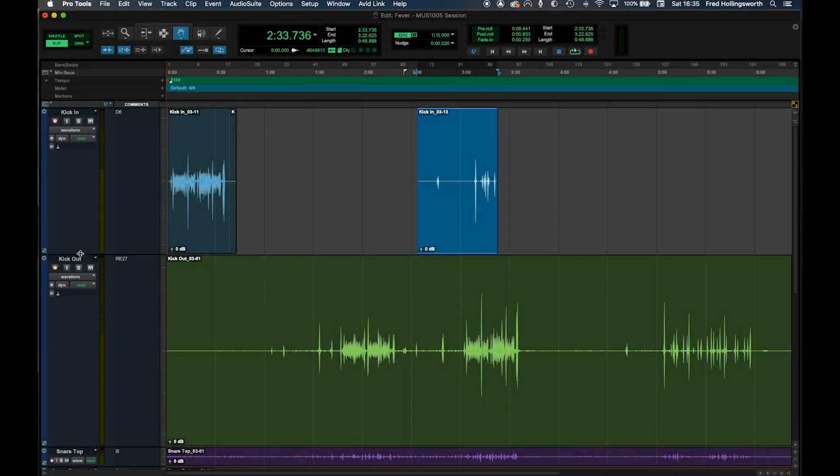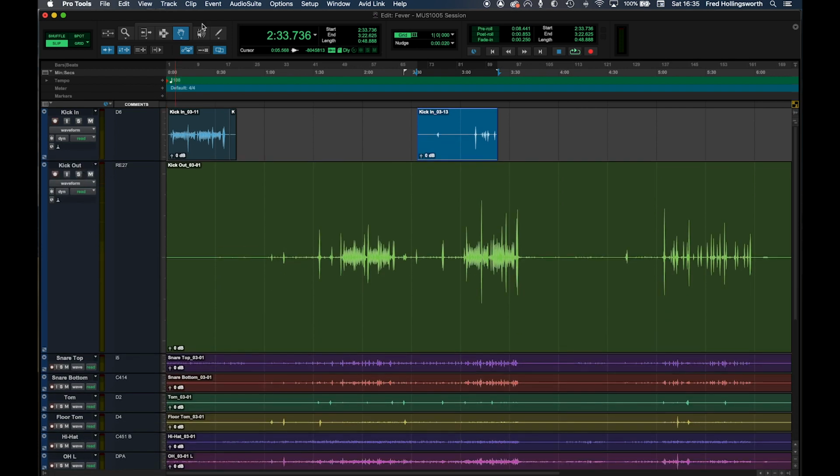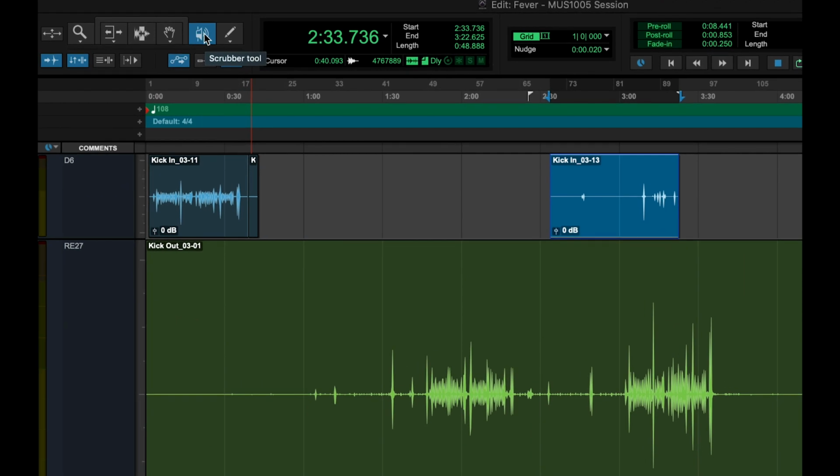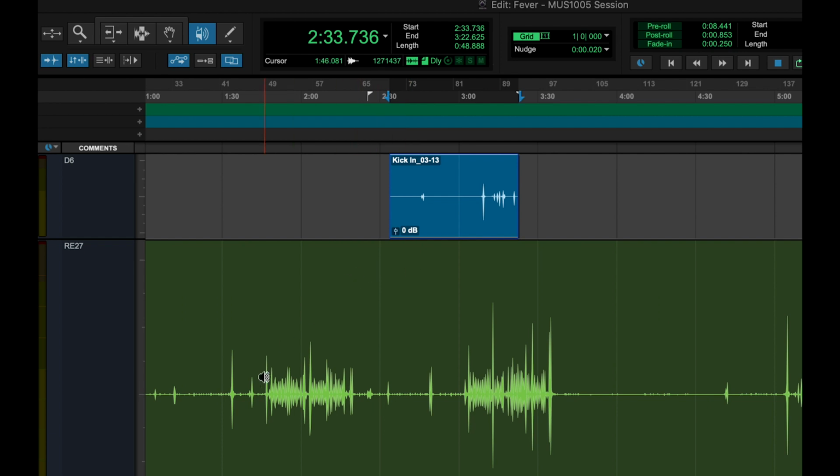The Scrubber tool. The Scrubber tool can be used to scrub slowly across audio tracks in the edit window to find a particular moment or audio event. Scrubbing originated in tape editing as a process of rocking the tape back and forth past the playhead to locate a precise position, usually for the sake of performing a splice. By scrubbing back and forth over an audio waveform in Pro Tools, you can listen closely and zero in on an exact edit point. To scrub audio or MIDI in Pro Tools, click on a track in the edit window with the Scrubber tool and drag left or right to begin playback in either direction.